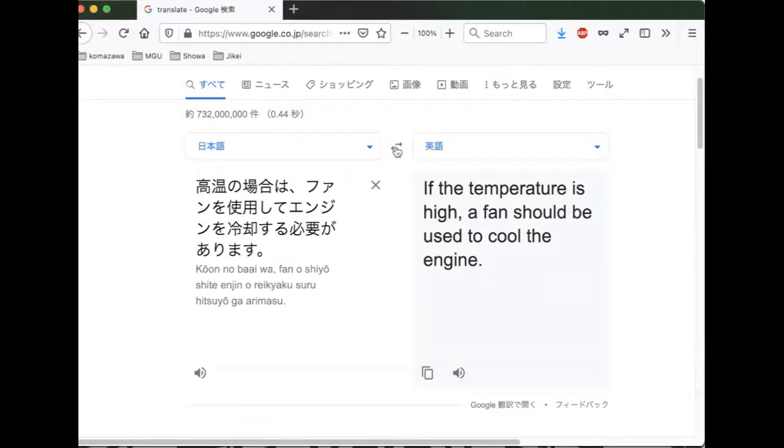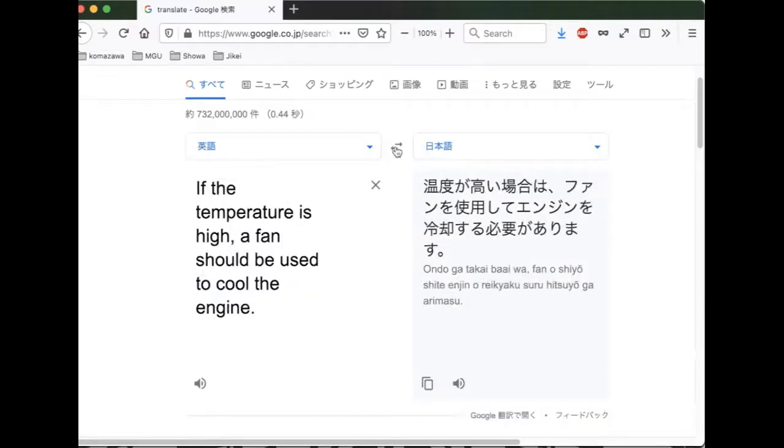So Google Translate is pretty smart. It knows when we're talking about engines, we usually say the temperature is high. And we should say, maybe in a passive way, a fan should be used, right? It has made a decision for you about what the register is. It's trying to be a little bit more formal here, like a technical manual. But see, the AI is not going to give you choices if the temperature is high or if it's hot. You as the writer, you have to make that decision. Which one do you want to say? If you're walking down the street and you say, my temperature is very hot, well, you sound like a robot, right? So you need to make the right decisions, right?